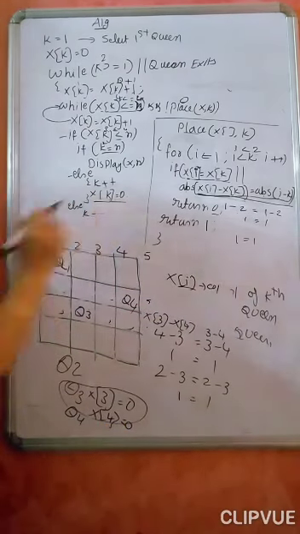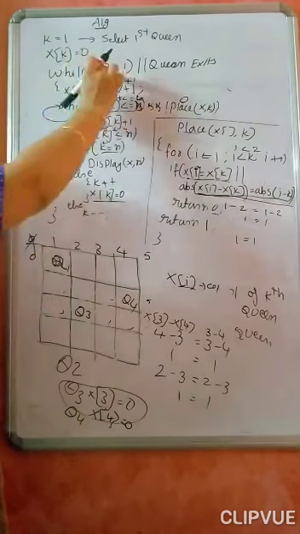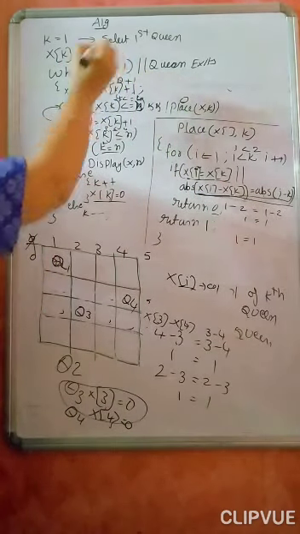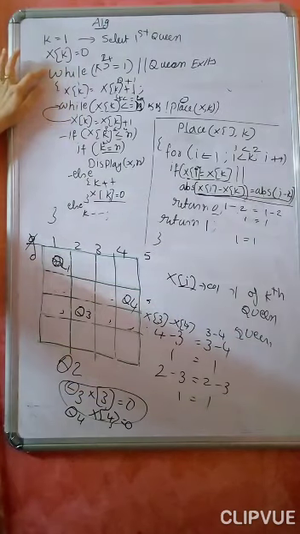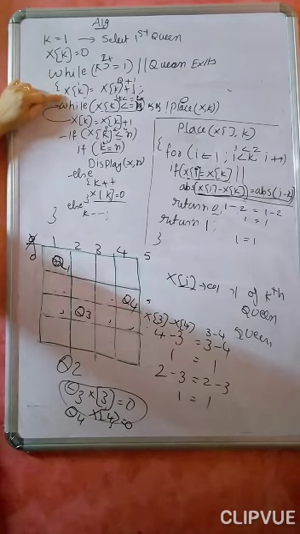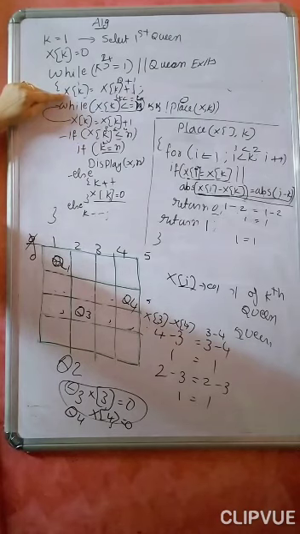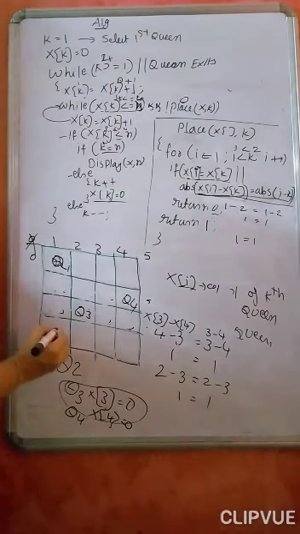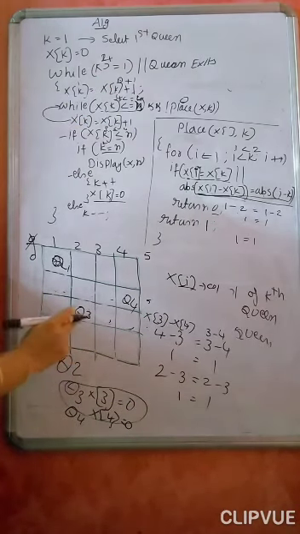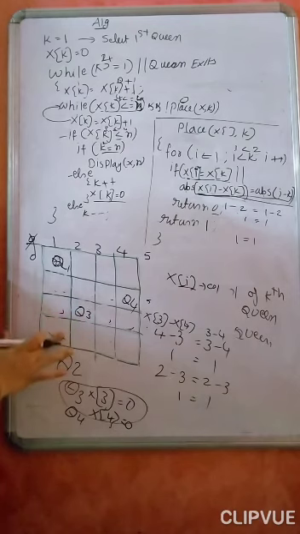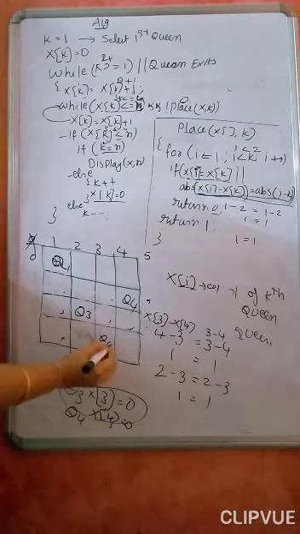Now x of k will be 0. Again I will come back to this. So what is my queen now? K value is 4. Is 4 greater than or equal to 1? Yes, the queen exists. Then again I am checking that. I will place the queen Q4 in the first column. Which attack will come? Diagonal attack will come. So I will try to place the Q4 here. Again vertical attack. I will try to place here. No attack, but here also I cannot place it.